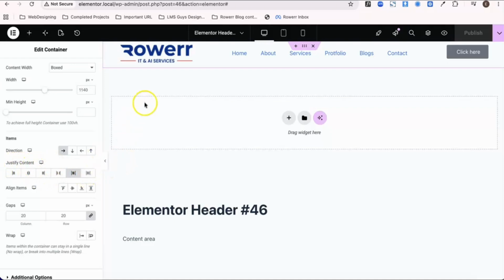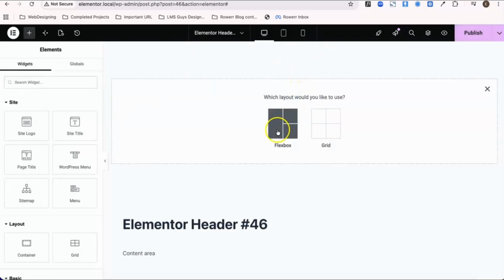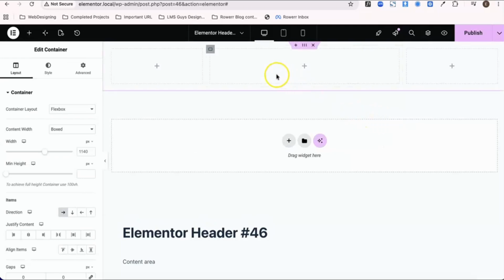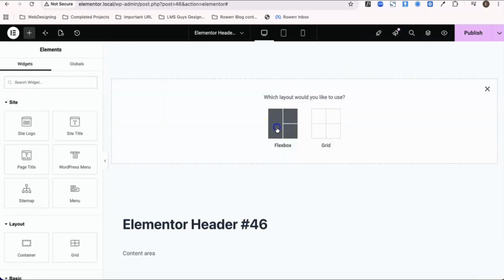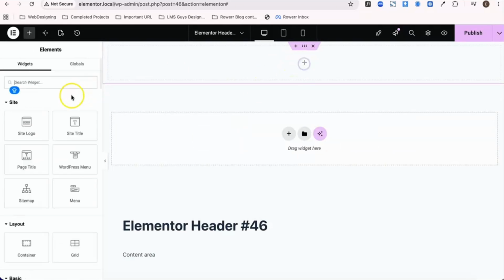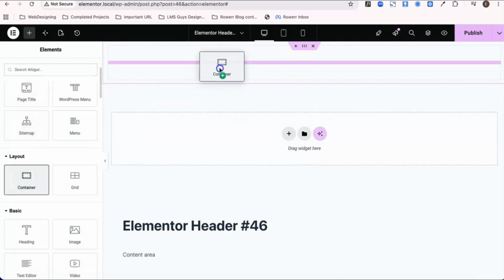So what we will do, we will delete it, and we will go for this layout container, or we can just take it and then add the containers manually.